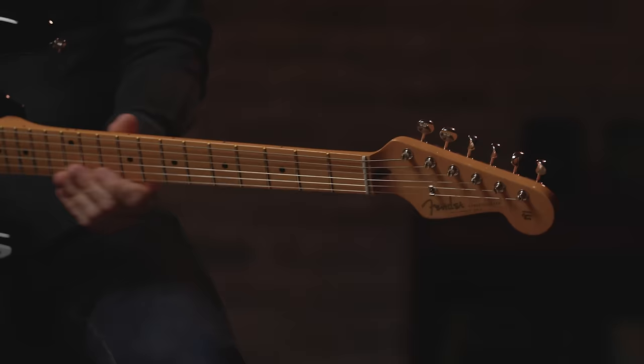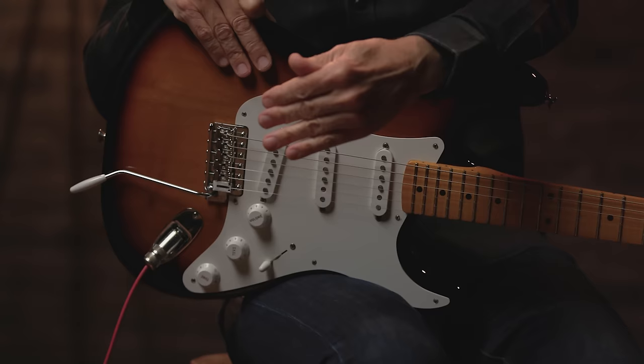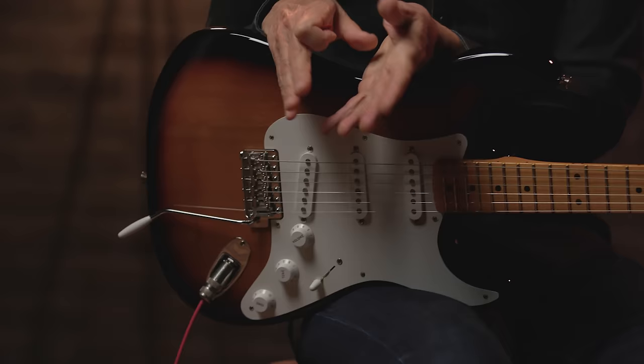So the '54 Strat I had had a really different tone. Unfortunately I went through a period where I took a fall and it got hurt. I tried to fix it, but I couldn't get the tone back, so I ended up selling it and tried to find other guitars. I kept finding '54 Strats to replace it, but none of them worked. I said, what was it about that first one that was so special? I was talking to Mike Stevens in Alpine, a guitar builder who used to work on Virginia, and he said, your '54 Strat was sassafras. And I'd never heard of guitars having sassafras.